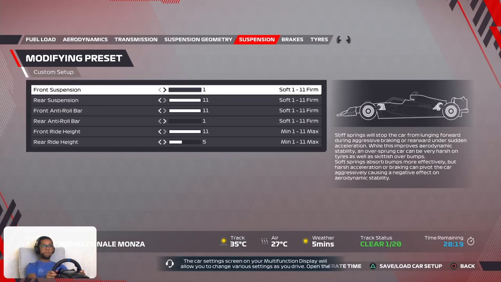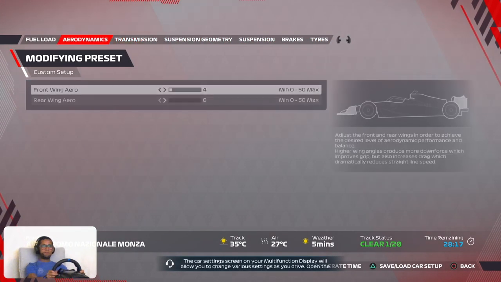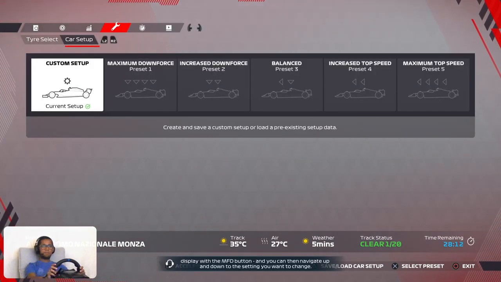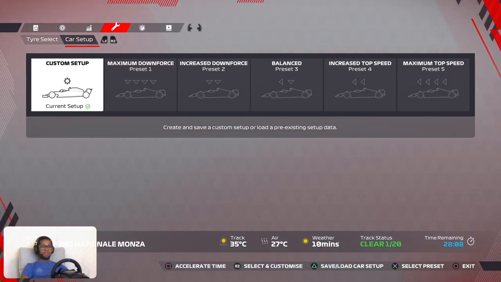The car settings screen on your multifunction display will allow you to change various settings as you drive. Open the display with the MFD button and you can then navigate up and down to the setting you want to change. The engine is back up and speaking a lot.